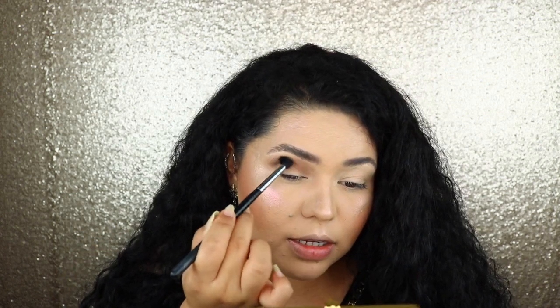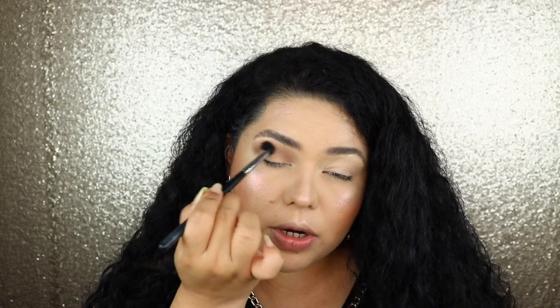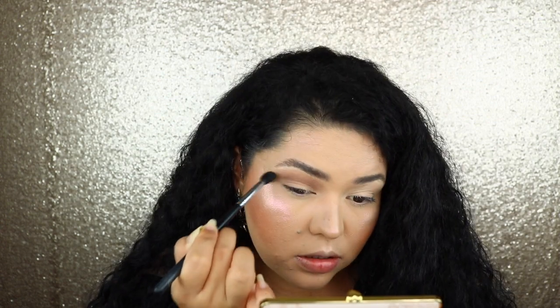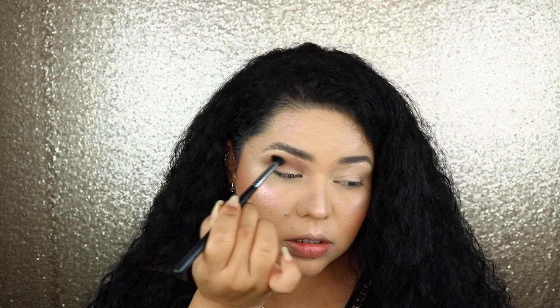So I am having a little bit of a hard time blending this shadow right here, but I'm just going to keep working with it and see if it helps. Okay, yeah, so it is taking me a little longer, but it is blending out.